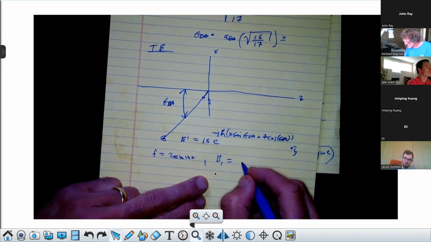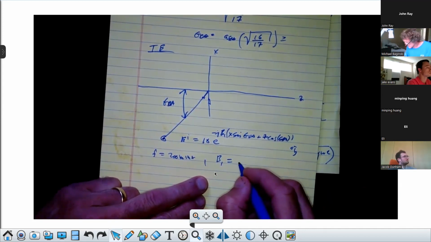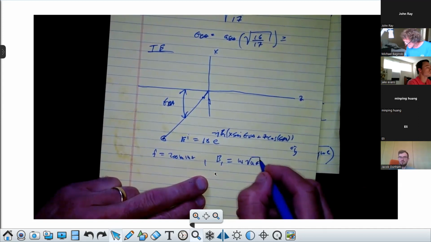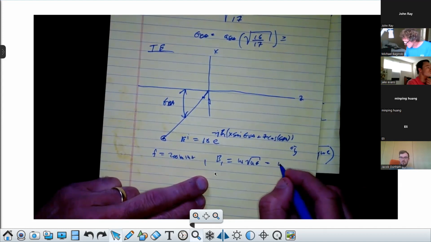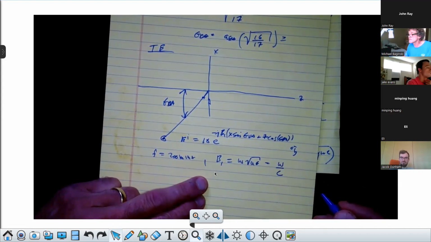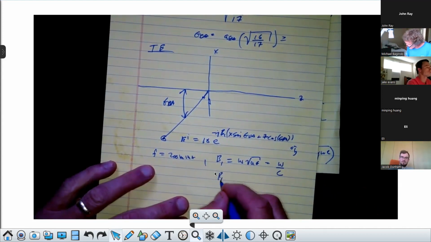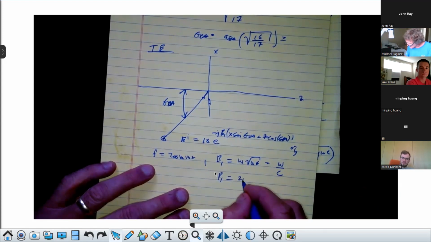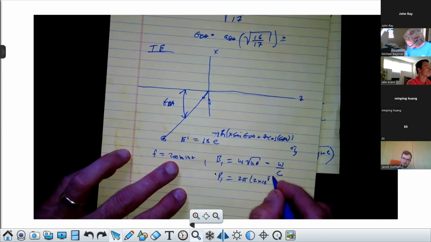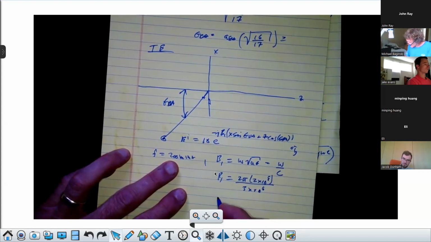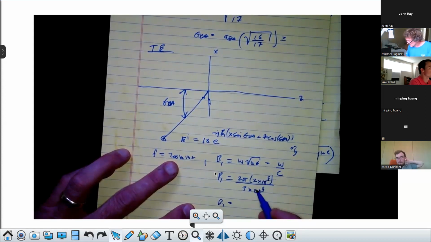Therefore, beta in general, beta in air or in a lossless media is just omega square root of mu epsilon, right? Well, if it's air, it's just omega times square root of mu naught epsilon naught, or really it's just what, omega over c, isn't it, class? And therefore, I can say that beta in region 1 would be equal to omega, or 2 pi times, and this is just 2 times 10 to the 8th, and it's over 3 times 10 to the 8th, right? And that means beta in region 1 is equal to, and here, 10 to the 8ths cancel, right? And you get 4 pi over 3.